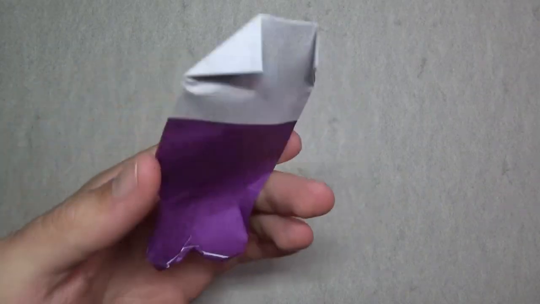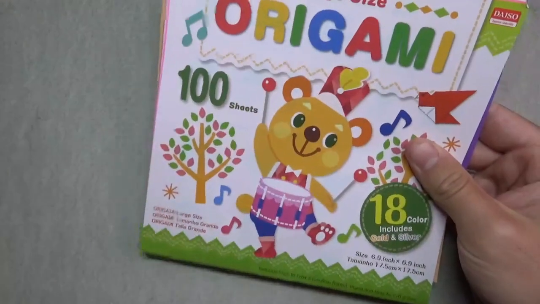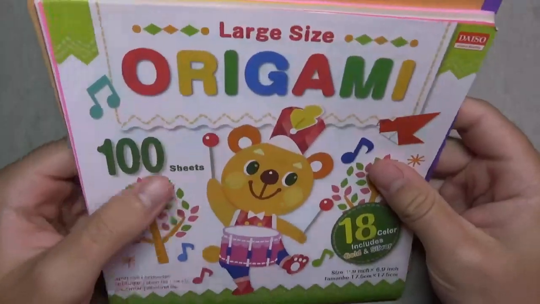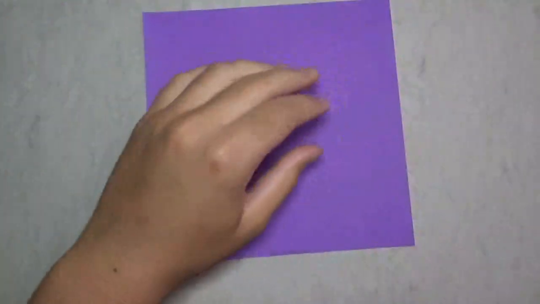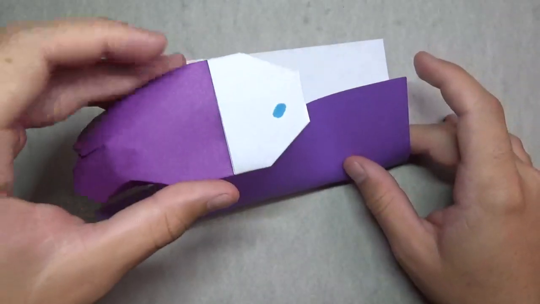Alright, ready, set, here it goes. For this fish right here, I used a 6 inch square of kami, but for this tutorial, I'm going to use a 7 inch square of kami. Okay, let's begin, white side up, to make a purple fish with a white head.